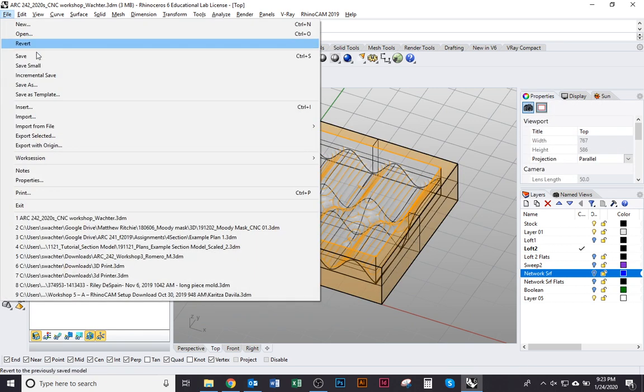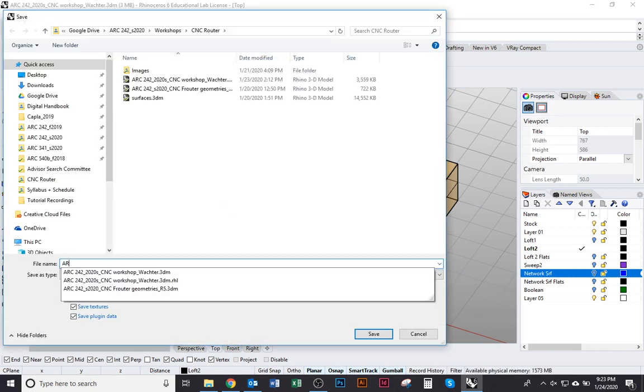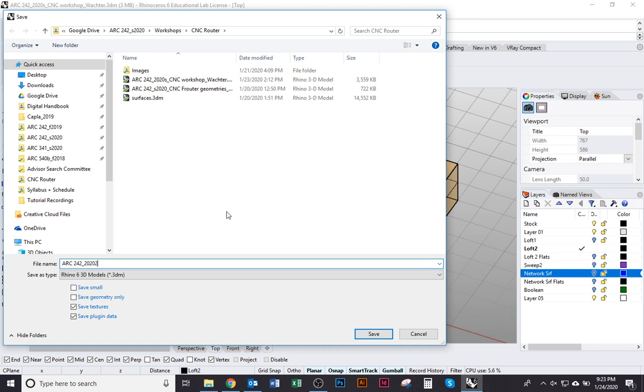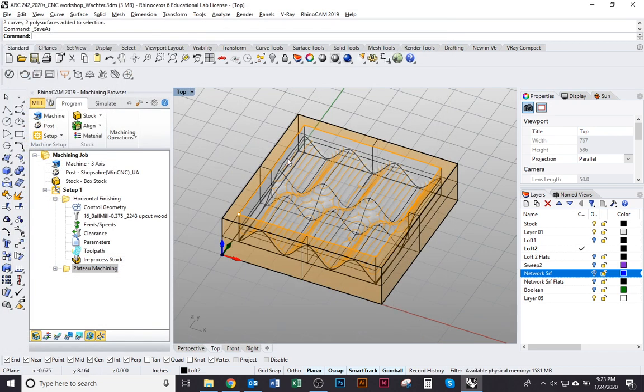So what you want to do is just go File, Save As, rename it with the proper convention, 242 2020S, CNC Workshop, and make sure you put your name in it. That's very important, so we can identify it. Then go ahead and save that file. That'll be the file that you upload to D2L.